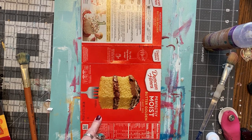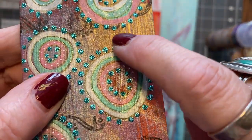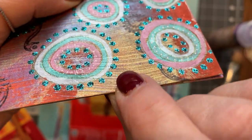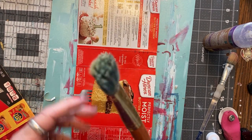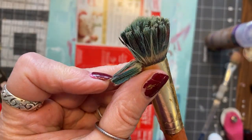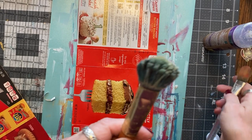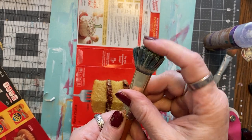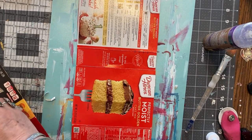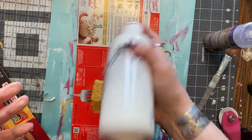Gesso. I don't normally use gesso, but let me show you something. See that texture? That's because I used gesso and I used a crappy brush as opposed to a good brush. So grab a crappy brush, one you didn't take care of very well, stiff and ugly. Grab your gesso. I can't remember where I got this. Did I get this online? I don't know.